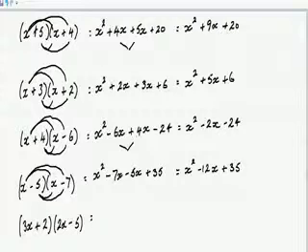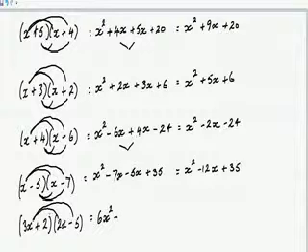Now if we have x's that are bigger than 1, so like we've got a 3x and a 2x, we don't care. If I've got 3x times 2x, well 3 times 2 is 6, and x times x is x squared. So we get 6x squared. Now we have 3x times minus 5. A plus times a minus is a minus. 3x times 5 is 15x.